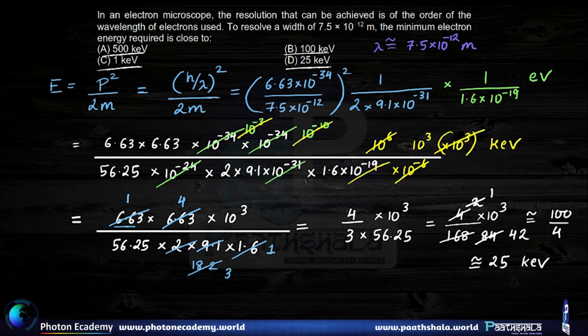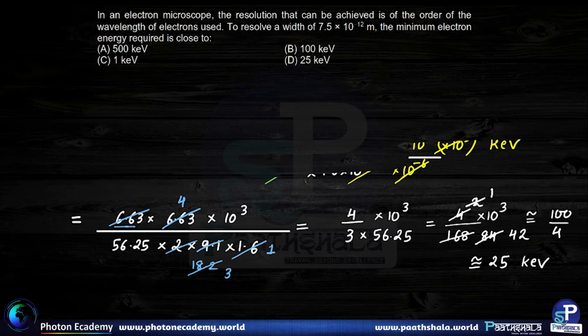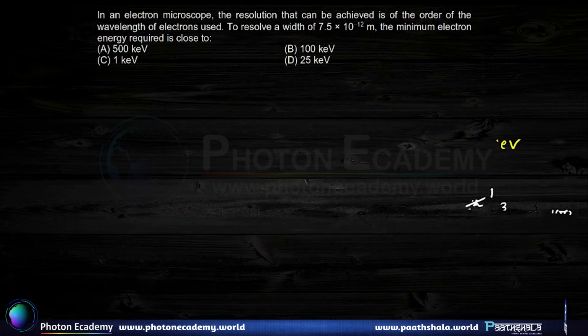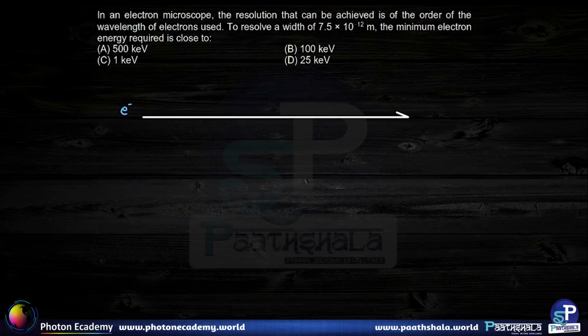Now in modern physics, there are certain relations and formulae. If we do remember those relations and formulae, it really helps to simplify things a lot. So one such relation is the relation between the wavelength lambda and the accelerating potential V of the electrons. Let us say an electron is accelerated through a potential difference V. Then this electron, after acceleration, achieves a certain wavelength, that particular wavelength is lambda.